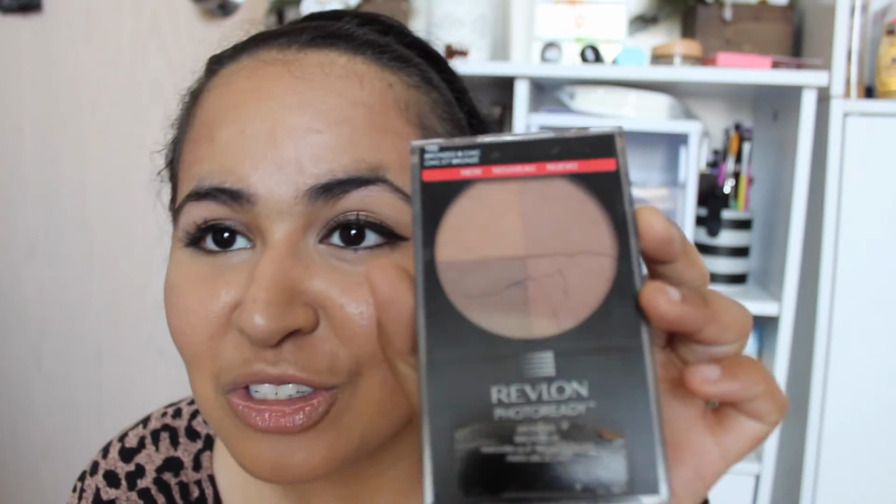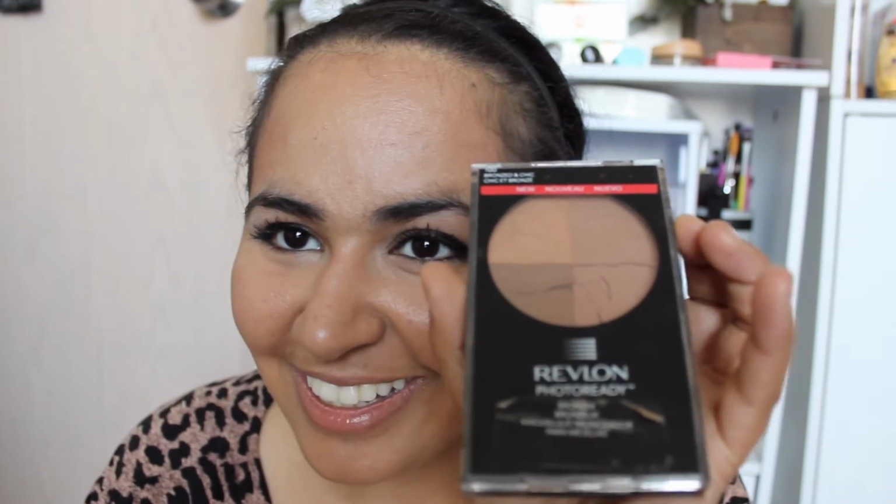Alright, and for concealer, I just pretty much concealed under my eye, and then in this area right here. I used this Maybelline New York Dream Liquid Mousse. It leaves an airbrush finish, and it's this one right here. Alright, and for the rest of my face, I just used this Revlon Photo Ready bronzer in Bronze and Chic, and mine did break because I use it so much, it got sick of me. But it's still staying strong, so we're gonna continue to use it.